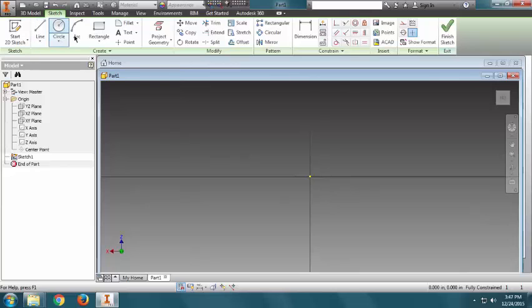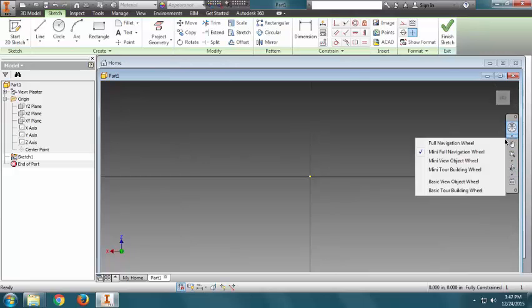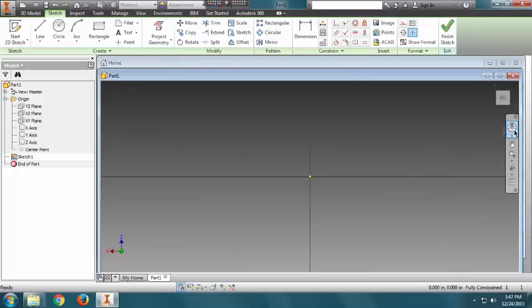There are different commands available here in the top ribbon. Before going to that, I would explain what these are here. This one is like a navigation wheel. We don't use much of this navigation wheel unless we are using something like an iPad, where this will be used to navigate the views.